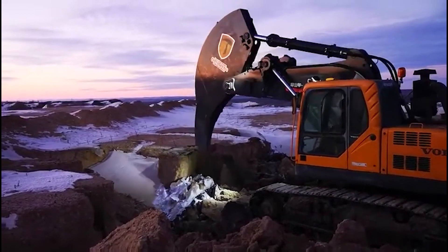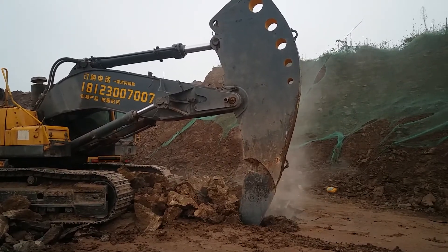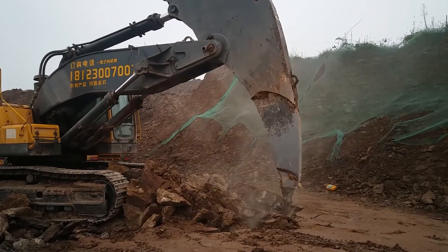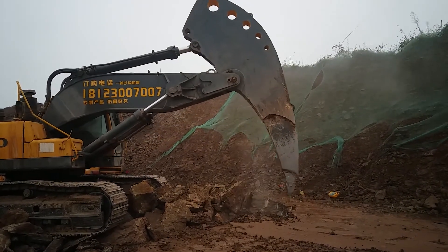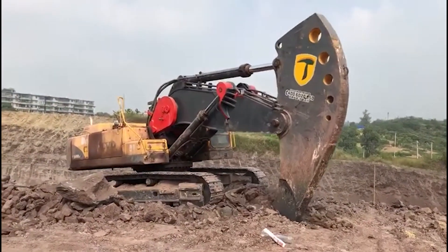Its hydrostatic all-wheel drive, powered by a robust Deutz engine and a high-performance hydraulic system, allow it to adapt its speed and swivel angle for optimal performance. It's a machine designed to tackle the very real and tough problems of rock hardness, steep slopes, and space limitations on construction sites, making it an invaluable asset.